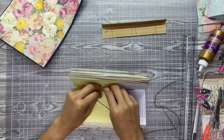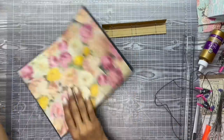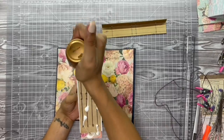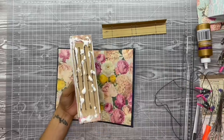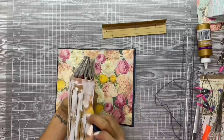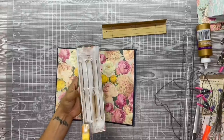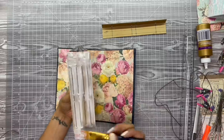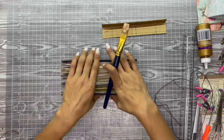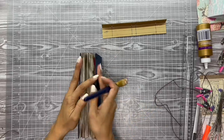And we are done. So as you can see, the signatures are stitched to a faux backing. Now we are going to adhere that faux backing into our cover. You want to make sure that you have a ton of adhesive because you don't want these pages to come out. So I'm going to brush it on again with water like I've been doing for this whole tutorial, just to make sure that everything is nice and soft, but also very covered and thick and even. Then you're going to press that into your spine, and we're going to tie it down and let it dry overnight.